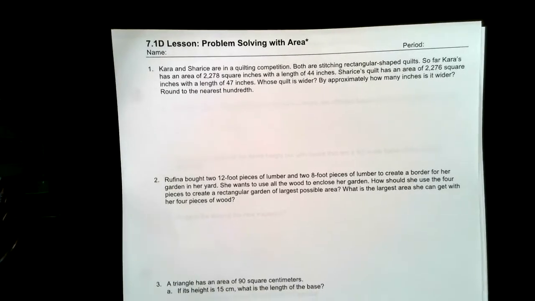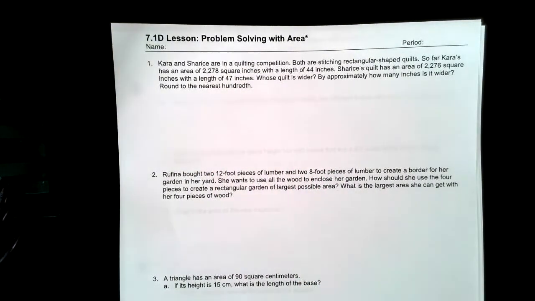So hopefully by now you've been able to navigate Google Classroom, and under the classwork stream you found the assignment 7.1D. You can either print it as I've done and handwrite the answers and the work right on the paper, or you can use your computer and edit it with a PDF editor. Or you can use a lined piece of paper and write right on that as well. You don't need to copy down all the word problems, just show your work underneath each problem with labels. All right, so let's begin.